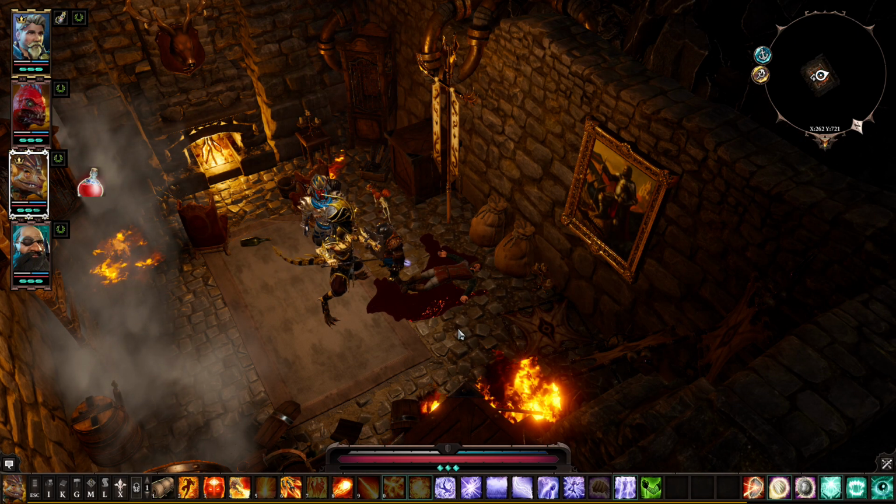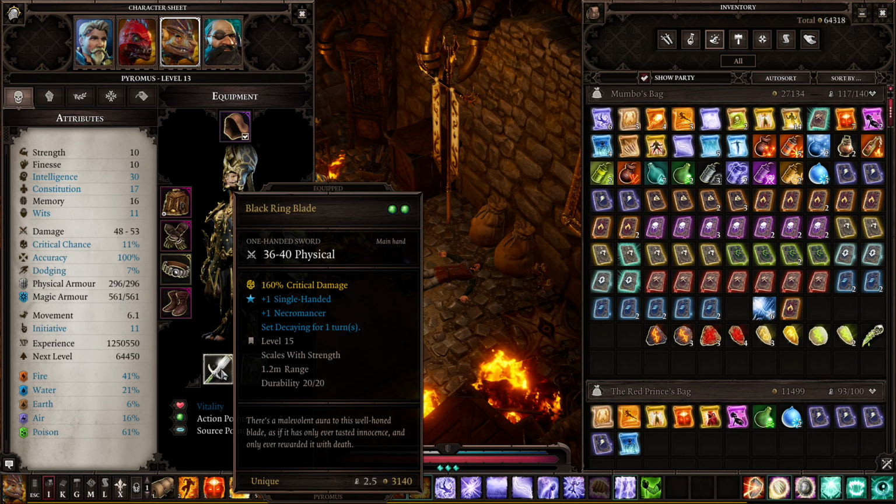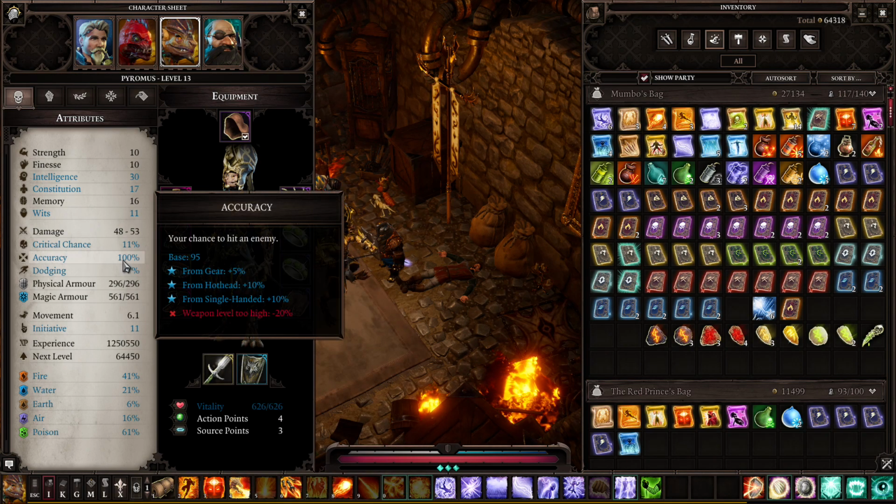And if your character is able to wield it, you will now be wielding that sword. So it is a Black Ring Blade. It is a one-handed sword there, and it's always going to be level 15. So right now, our accuracy with that is not going to be great. Now this says we have 100% accuracy, but I'm not sure. Okay, so yeah, you can see it right there.